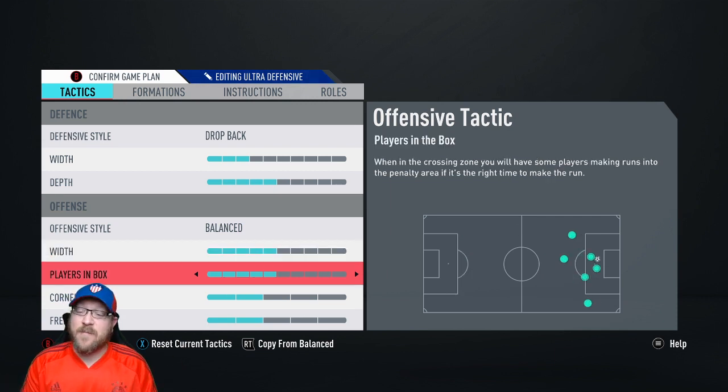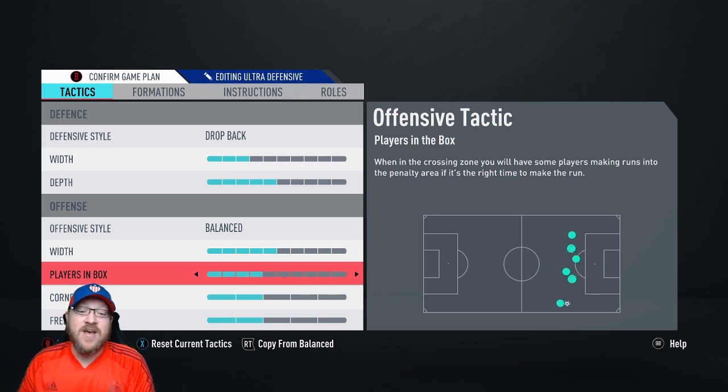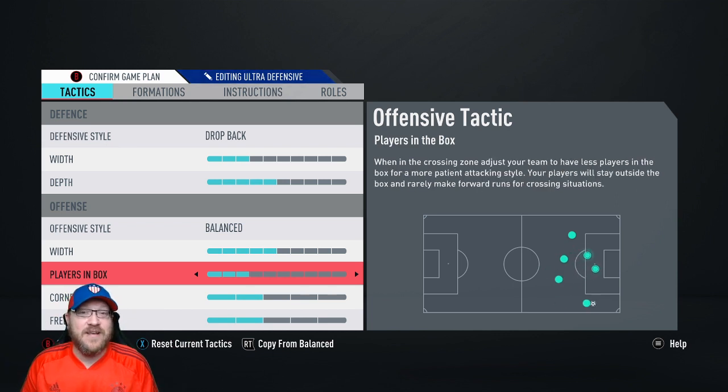Players in boxes, similar. I've experimented with a ton of things this year, everything from 2, I think, all the way up to 10. I've experimented with a lot of this. 5, I'm thinking, is the best now, and you just have to be a little cautious, because if you are playing an opponent who is just completely parking the bus, you may actually want to change this and come back and adjust this to like 2 or 3.